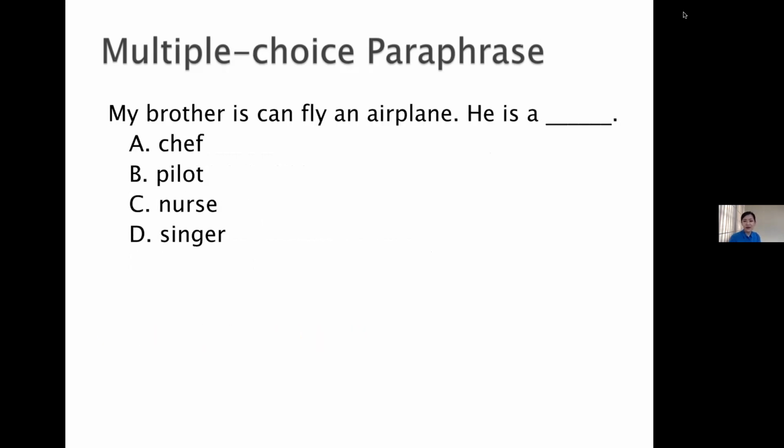And what about this one? My brother can fly an airplane. He is a... of course, this is not a good one. What's wrong? Yes. Be sure that in the stem or in your test, it is grammatically correct. There is no ungrammatical mistake, right? There are no grammatical mistakes in your test at all. It is very, very important that you have to be careful, all right? Yes, grammatically incorrect. Okay, anything else?